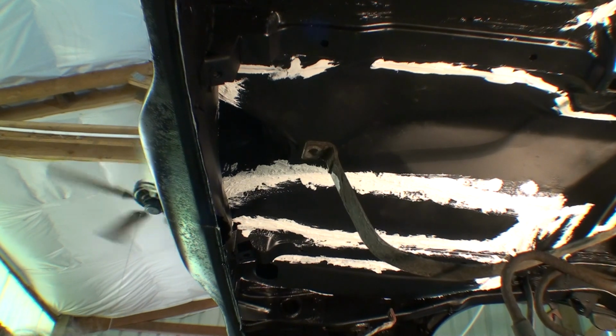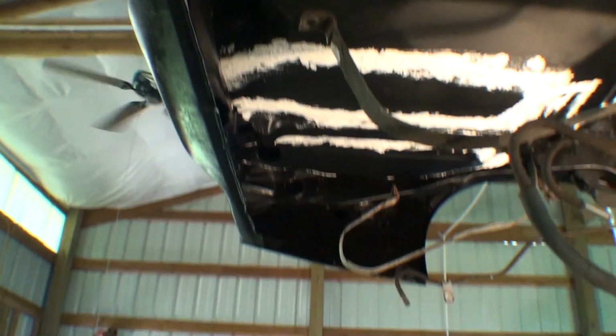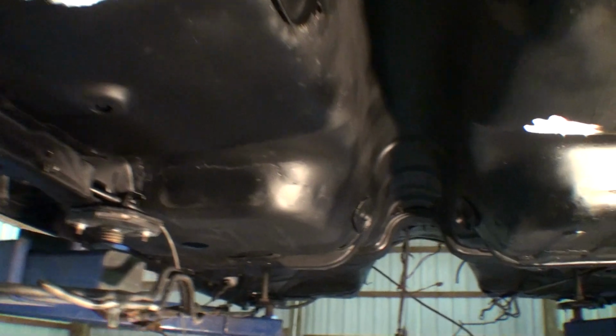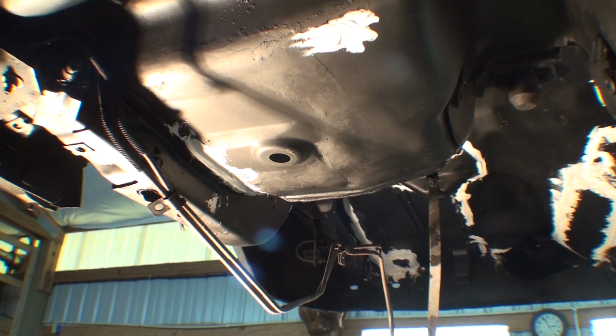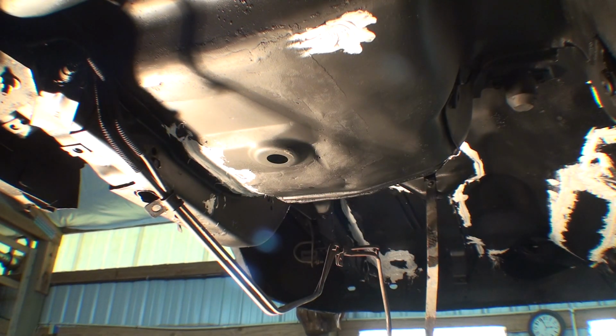Put a couple gloves on. Move the camera again. Let me see. Let me get over here. It's like, here's a place that I even put some Bondo on there because I want it to look clean. But you know, now that I'm doing this, I don't think I'd put Bondo on there again.